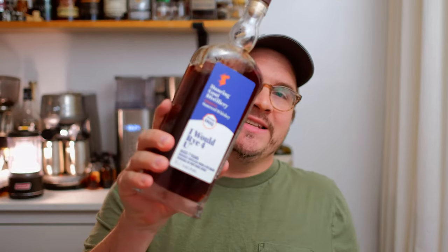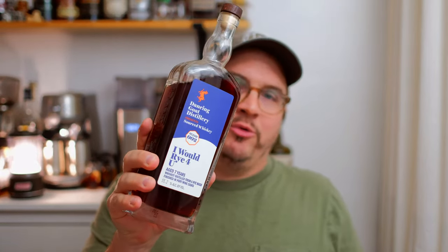If you're not one for finished whiskeys, it's questionable whether you'd like this. My wife, for example, isn't a big rye drinker, but I gave her this and she noted the caramel apple notes and the really nice sweetness. She said, 'Oh, that's a rye I could enjoy.' So maybe if you need something to change your mind about ryes — something a little sweeter, a little different — this would be an interesting finished rye. If you like finished rye whiskeys in general, this is going to be a really fun one.